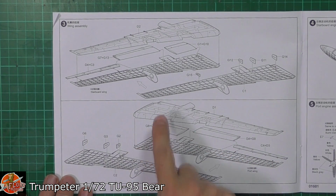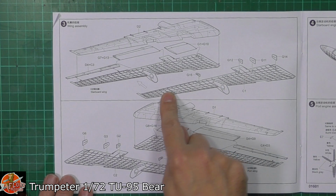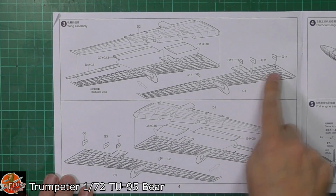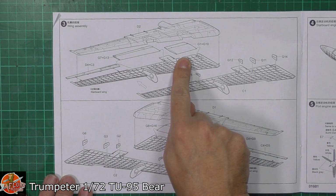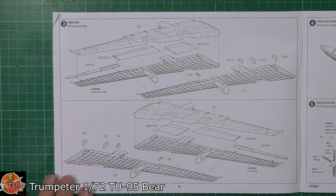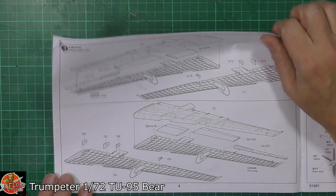Now, I don't know if this is deliberate, or just the way they've strengthened up the wings with this hatching in here. But the thing is, it would worry me about sink marks, so it'll be something we're looking at quite closely. We do have positionable flaps and ailerons, which is a really nice touch on something like this. And we've got a couple of little formers going in amongst them as well.